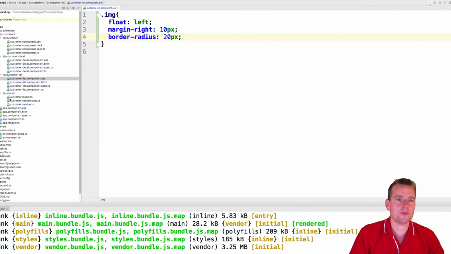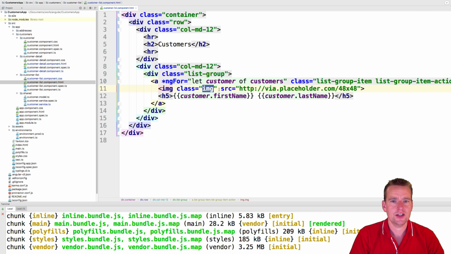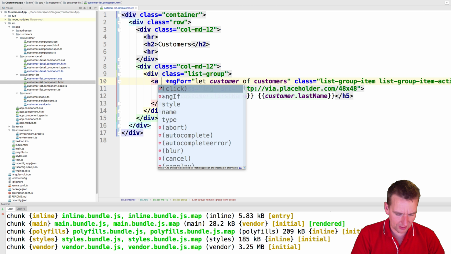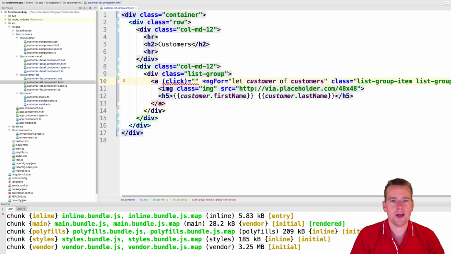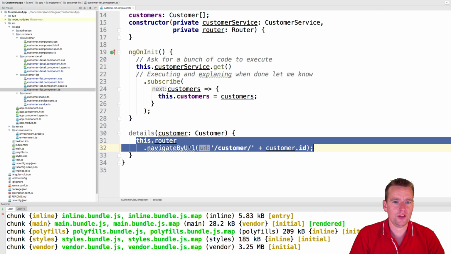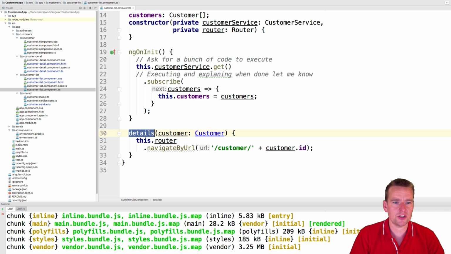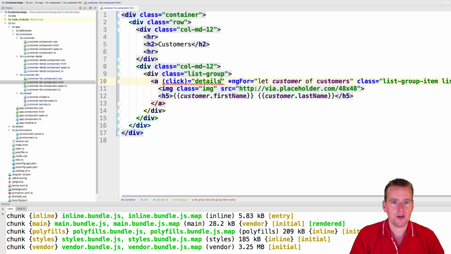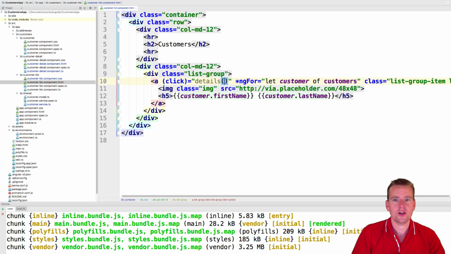The last thing I want to do is get back so I can actually click these guys again. So for each of these guys, I'll make a click event. There we go. And what should the click actually do? Well, the click should actually go to the details page, right? Just like we had earlier. So we're going to put that in here. And what should we actually go for? Well, we need to go to the details page for the customer.